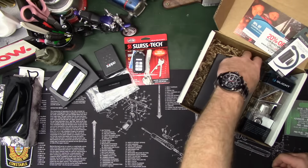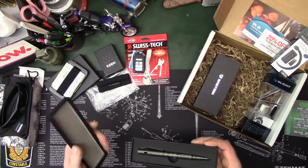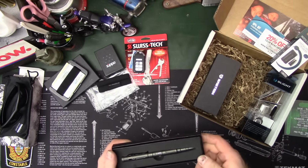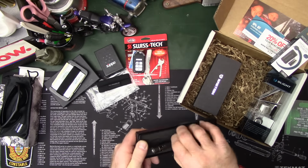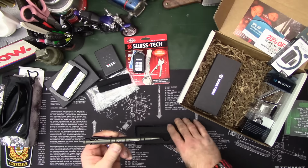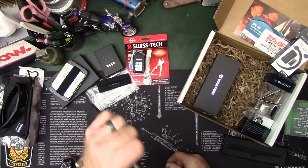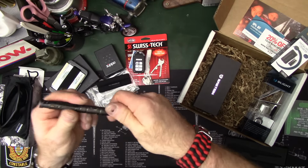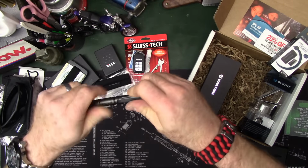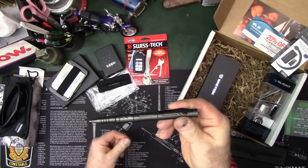Next is the Battlbox Larkin Tactical Pen. I have used this as a pen just to see how it writes, but I have not actually carried it on me in its tactical fashion. It can be used as a defensive tool, and then when you want to use it as a pen, you're all set to go.